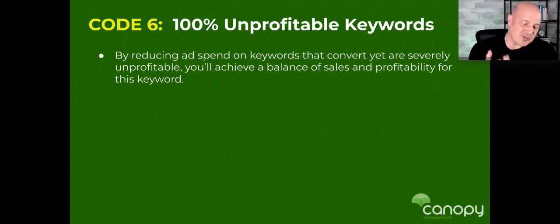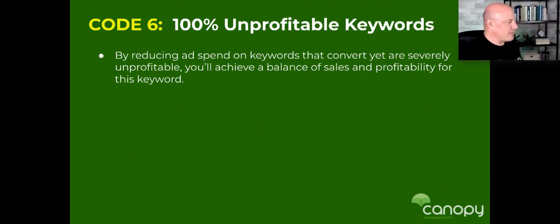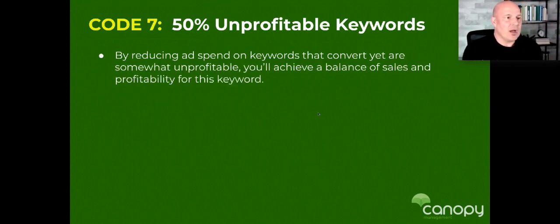There's a strategy of overspending on just a handful, just a few keywords that are running above 100% ACoS so that you can move up your sales velocity for certain keywords for your products, so you can get ahead of some of your weaker competitors and maybe get to page 1 or page 2 and get some organic sales from that. So I'm not going to beat that one to death too much. Let's jump to code 7 here.